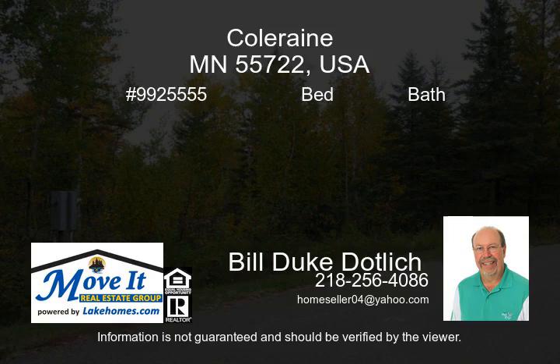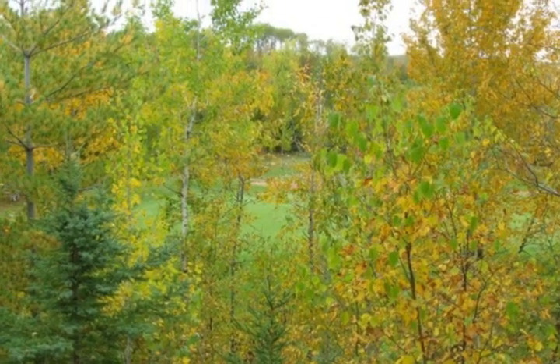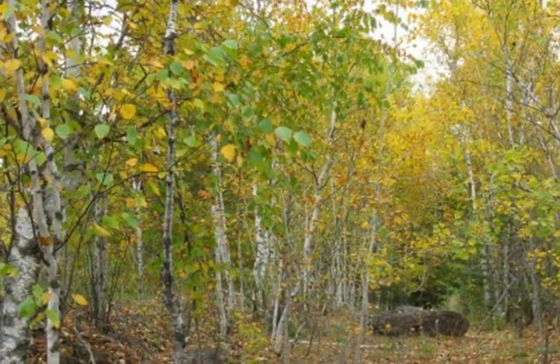This lot is on one of the prime building spots here at Eagle Ridge Golf Course. Build that dream home and be able to drive your car just minutes to be at the first tee. The lot size is 1.01 acres. The lot has city water and sewer, as well as electric to the curb and natural gas lines in the street, all ready for easy hookup.